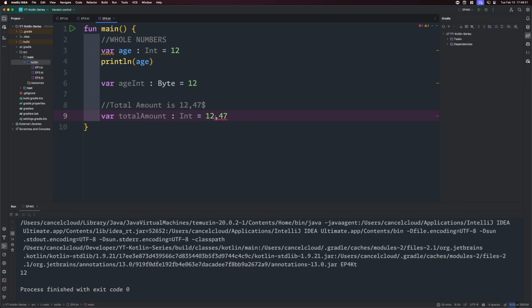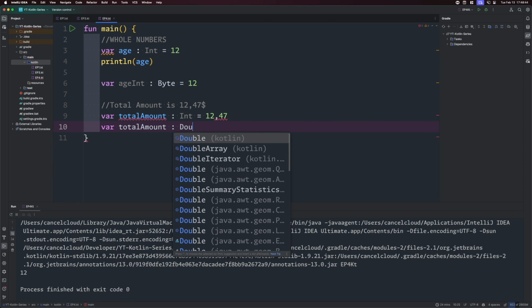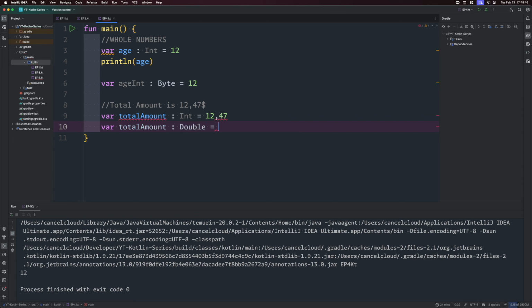So if we are sure we need this decimal number, we're gonna need the total amount as a float or a double. Let's make it a double. 12.1247. And let's comment it out first of all, so the variable name is not already in use.